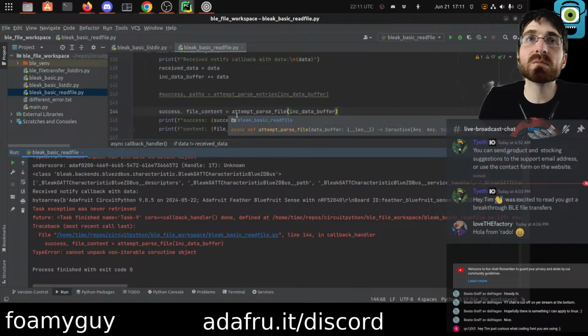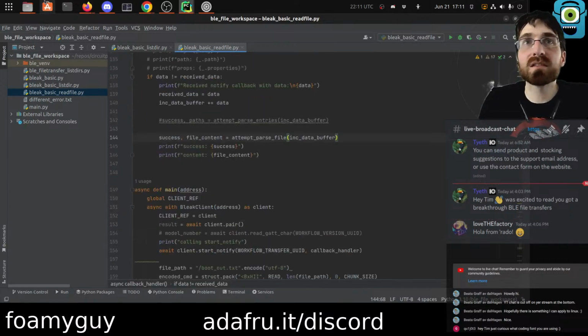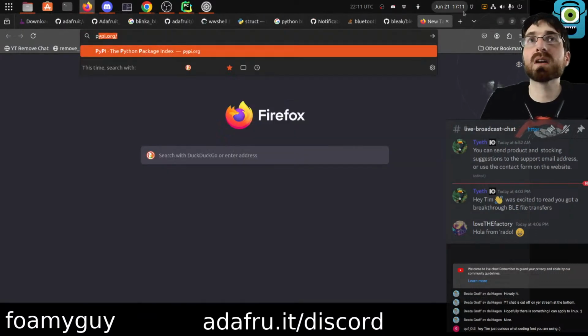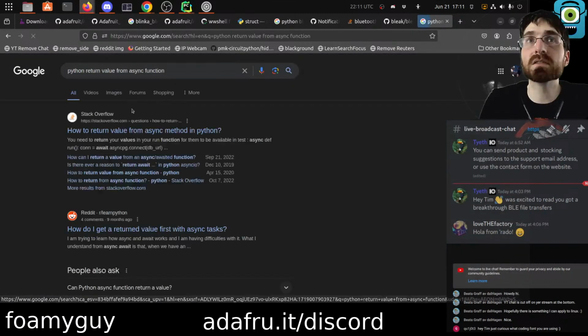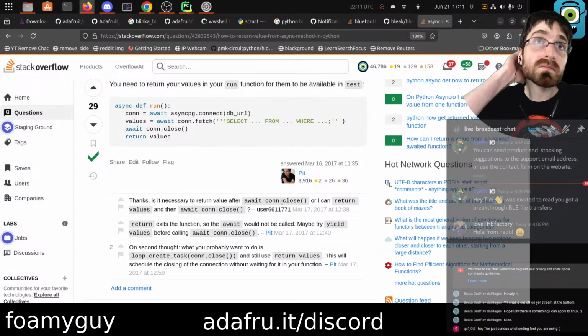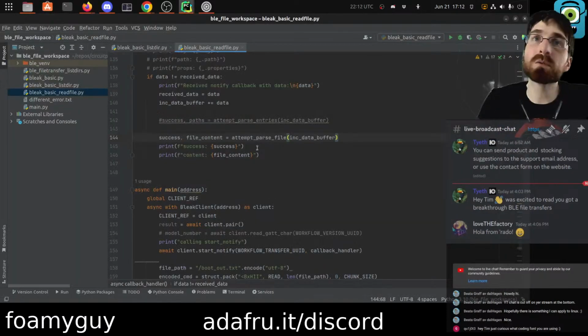But if we await, then we can't see the return. Python return value from async function. Is that a thing that can even happen? You need to return values in your run function. Okay, values equals await.